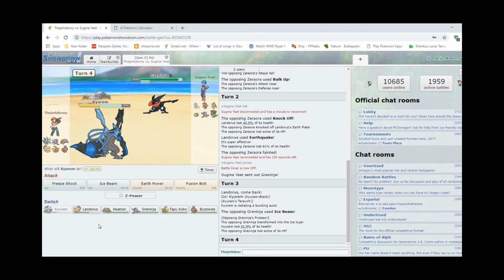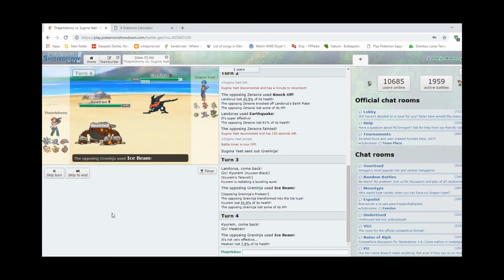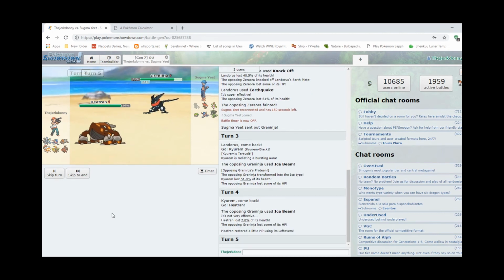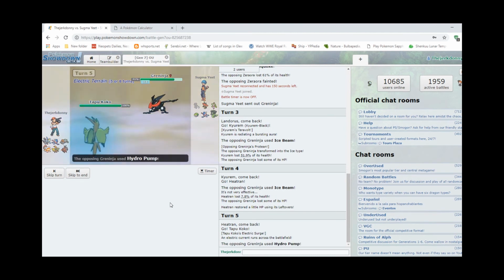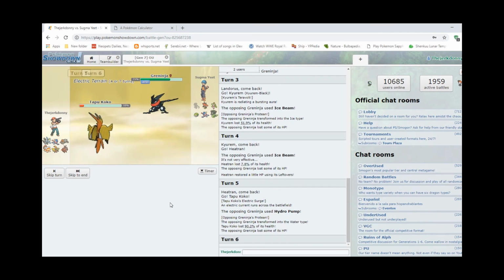Your Life Orb. You're going for another Ice Beam. Do I have to for that? Let's just hope you don't have a Water move. That's what I can bank on right here. Just in case he does, I'm gonna go into Coco. So he does have a Water move. Okay. Damn, Coco almost died.